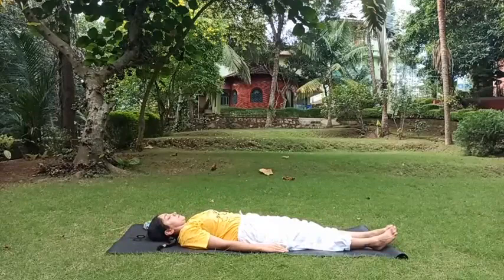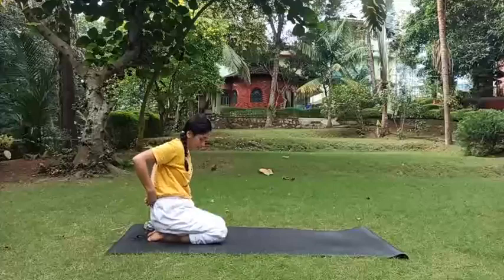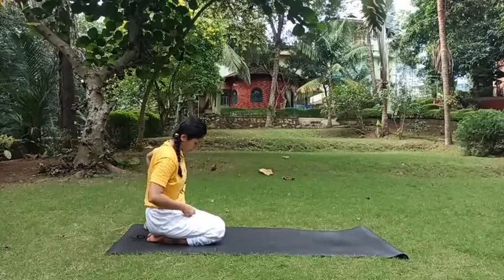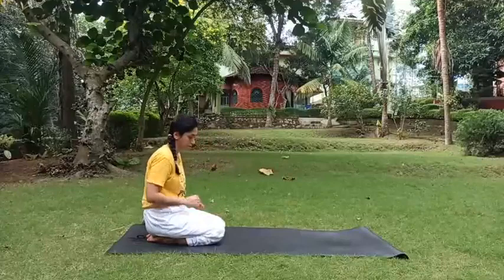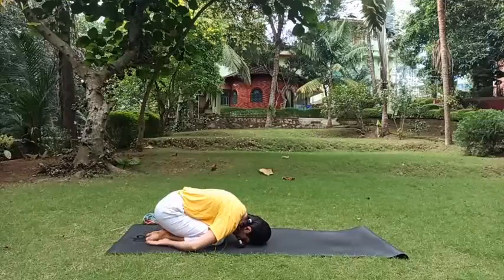Now bend your knee and turn your body to the side and sit up comfortably on your heels in Vajrasana, preparing yourself for the practice of the headstand, Shirshasana. Tuck your t-shirt in and remove any sharp objects or furniture if it is close to your mat to avoid any injury. So while you rest in the child pose, bring your forehead on the mat, arms beside your feet. Visualize the 8 basic steps of the Shirshasana.